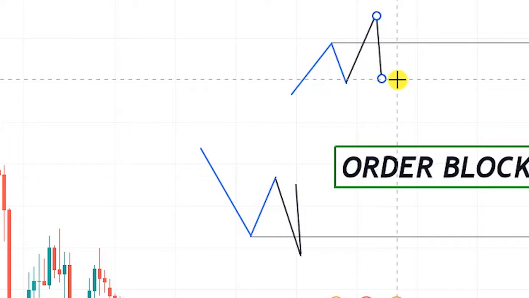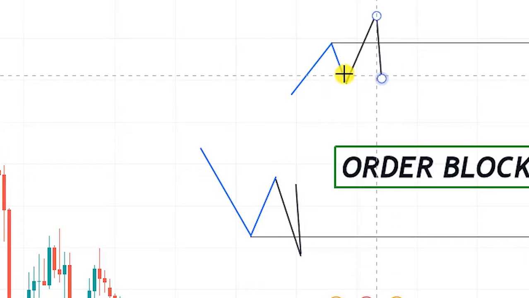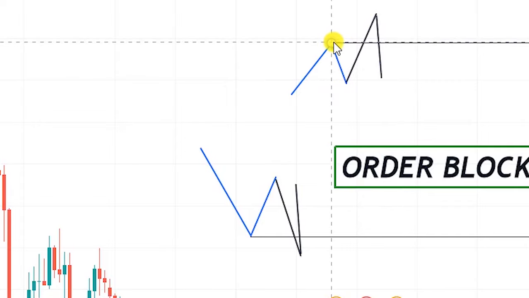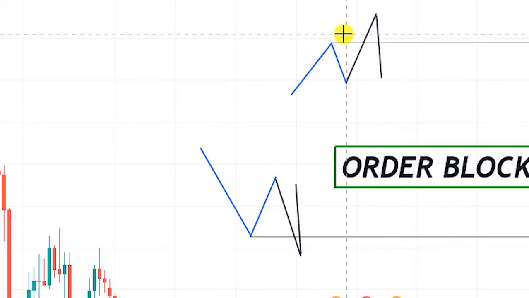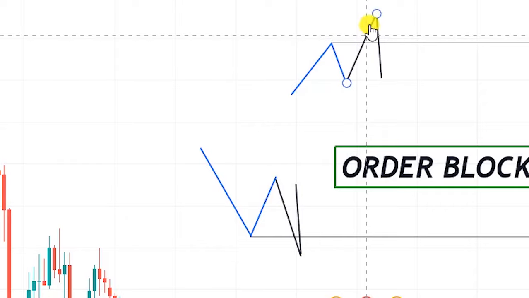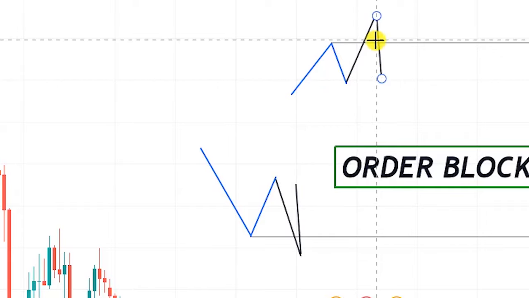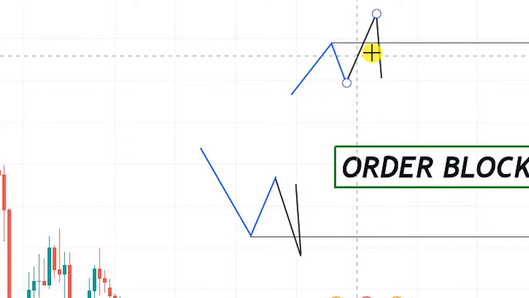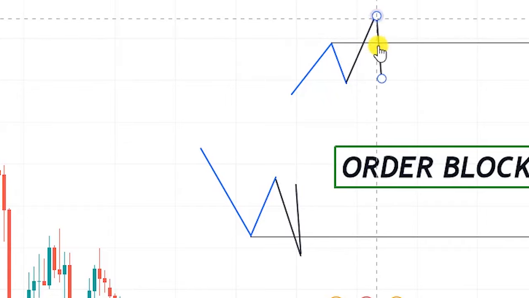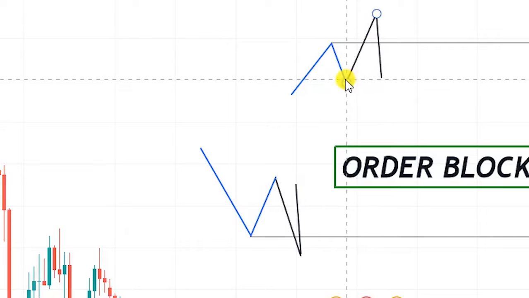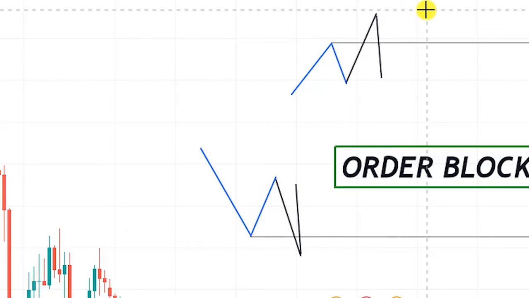By selling the market, they collect those stop losses. So they collect stop losses from both traders that are looking to sell and traders that are looking to buy. They collect both sell side liquidity and buy side liquidity. And then they will have to come back to this zone, first to grab the stop losses of those traders that will be buying at these areas, and second, so that they can have discount pricing to buy.